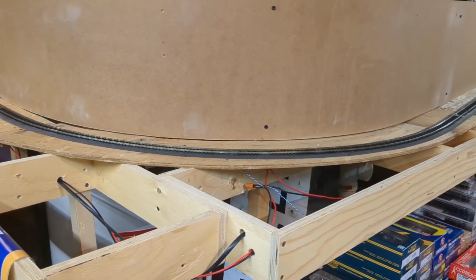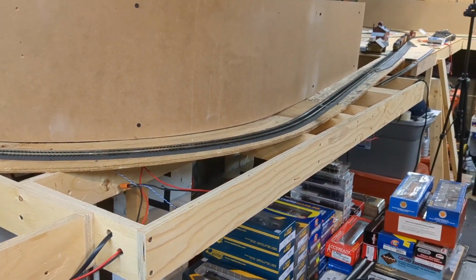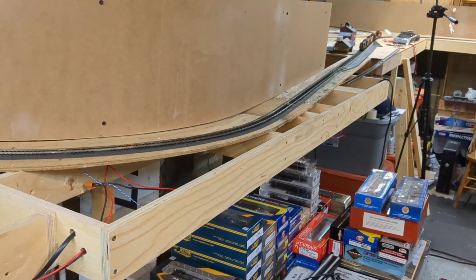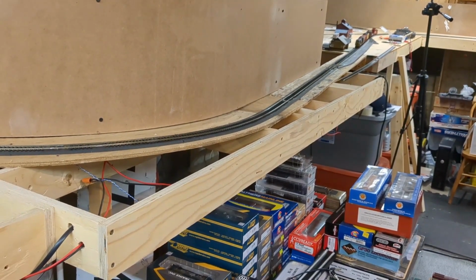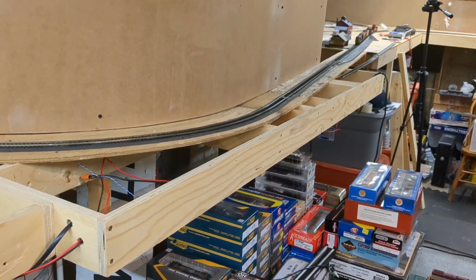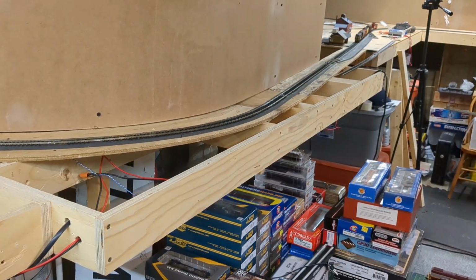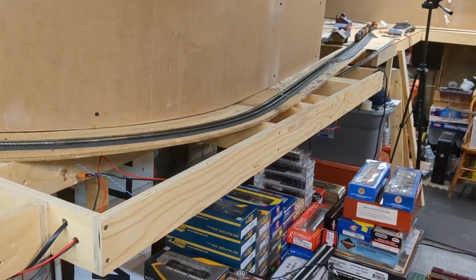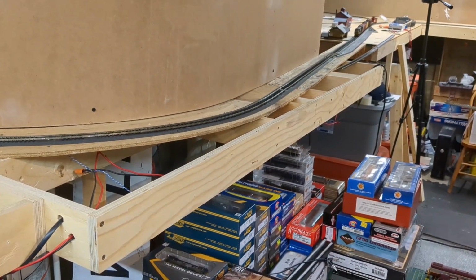I still haven't built the shop area yet. Like I said, baby steps. I need to pick up a little bit of lumber, I believe. I need some 1x4s, I think, to do this, but I do have the plywood, and hopefully I can work on this maybe later in the month. It's supposed to warm up for a little bit, so that'll make things a touch easier.